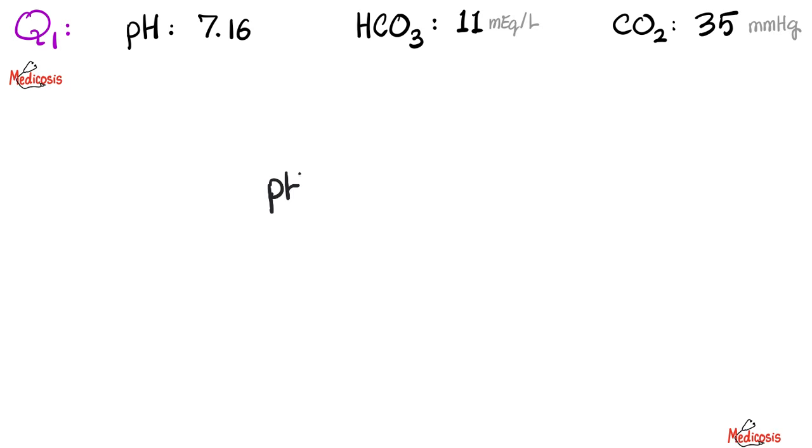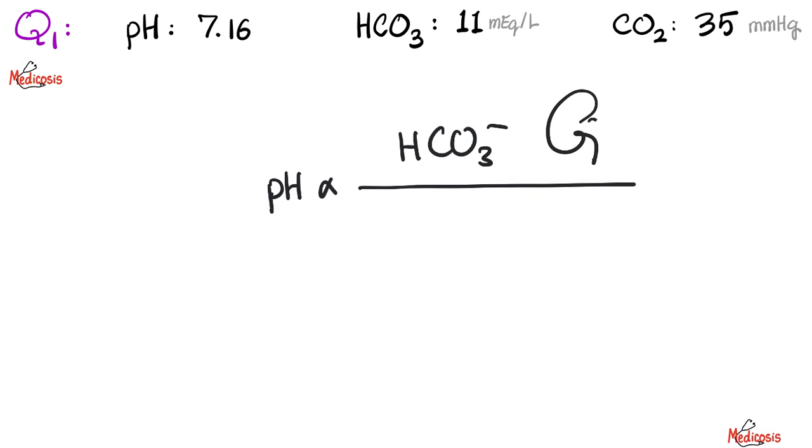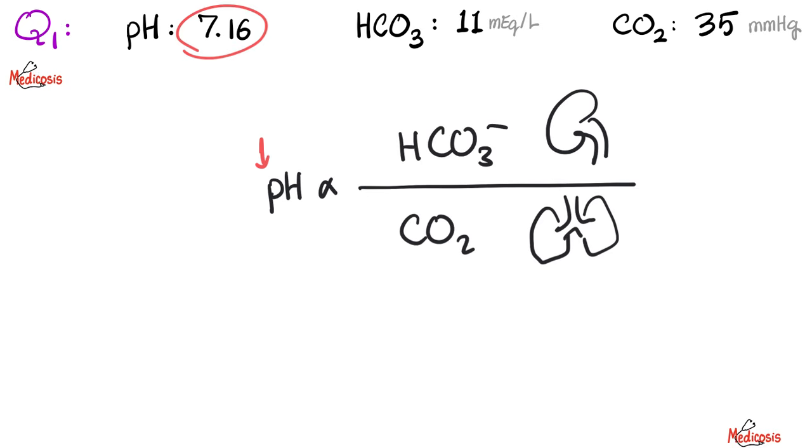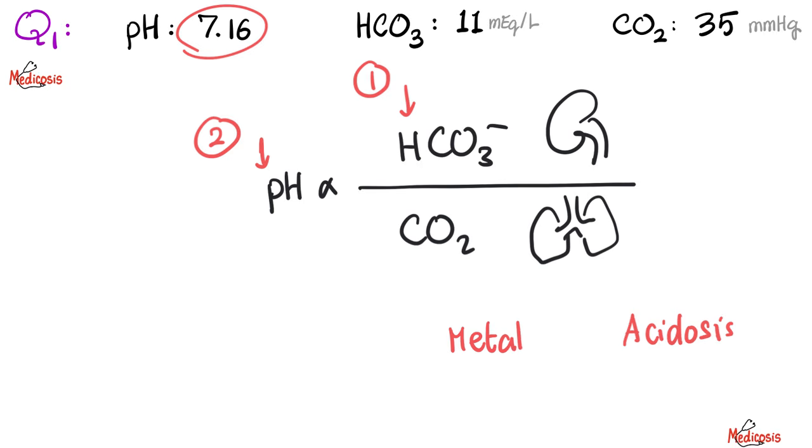The second method was this famous equation. pH is directly related to bicarbonate, which is the kidney's responsibility, divided by the PCO2, which is the lungs' responsibility. And then what? This pH is low. Okay, what caused that? Well, if the bicarb decreases, oh, that makes sense. Low bicarb causes low pH. So this is the first thing that happened, which is decreased bicarb, and this is the second thing that happened. All right, let's write that down. Since the pH is low, it's acidosis, and since bicarbonate is low, we're gonna call it metabolic acidosis. Because if the problem started in the numerator, it's a metabolic issue. This is metabolic acidosis, okay?